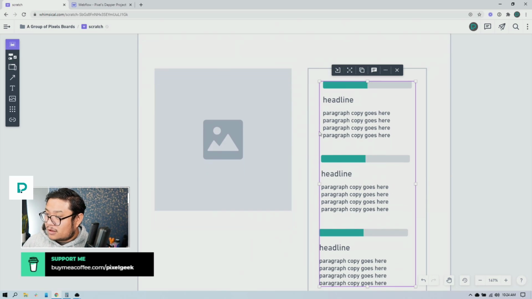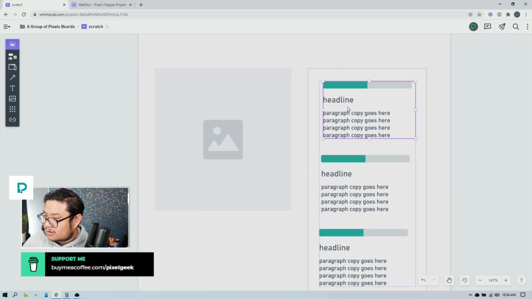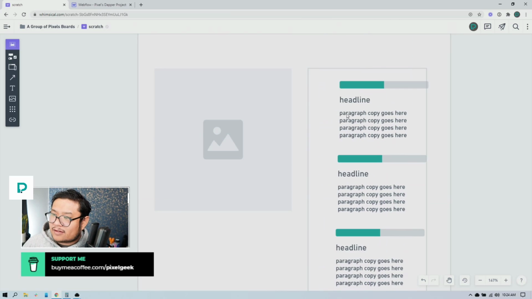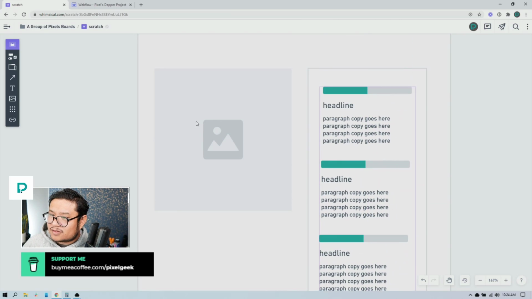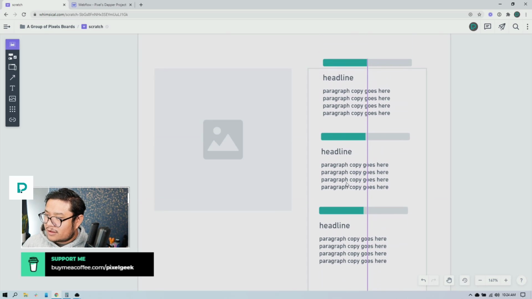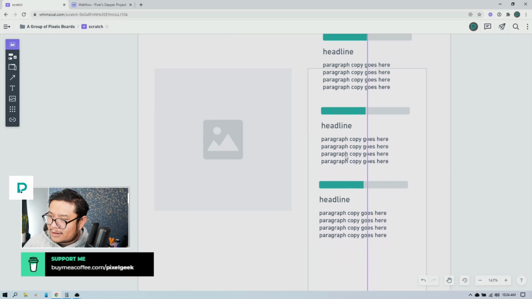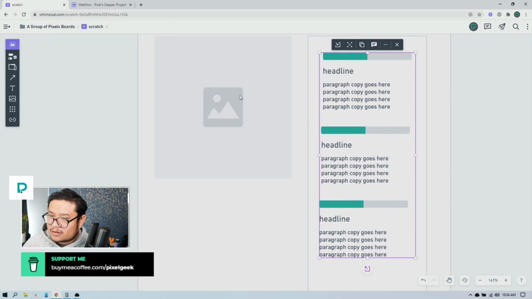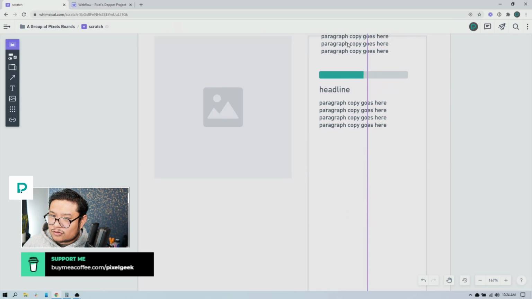As these three, wait, I want all of these to group. Oh, I'm so confused. Whatever. Okay, so as this Lottie file sticks, these will move up. And there's going to be like 5 of these where it's like a progression bar and headline. So as I scroll down, this Lottie file sticks while this copy scrolls.